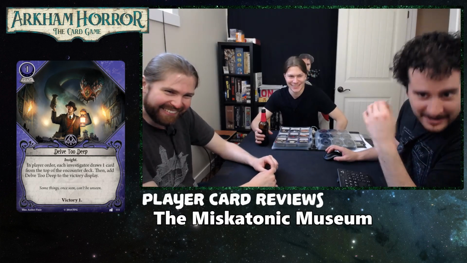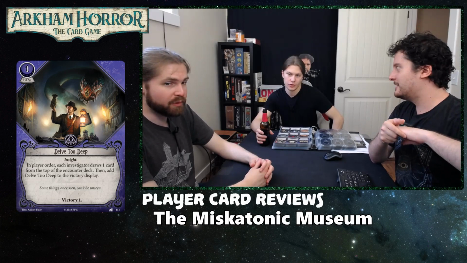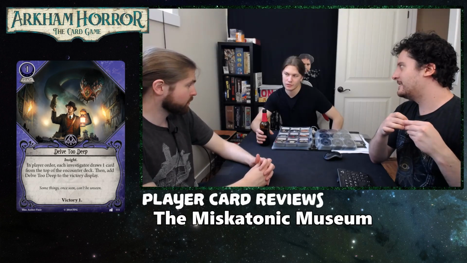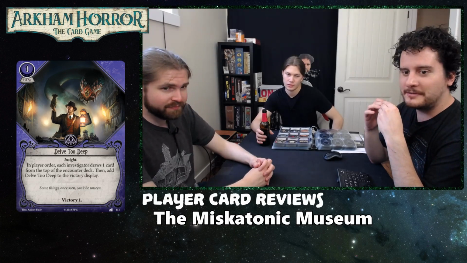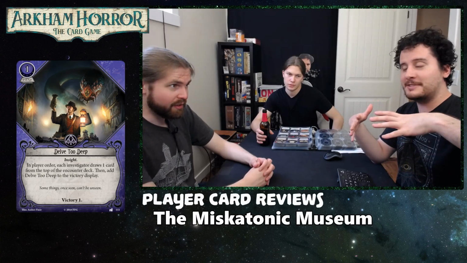Next I love this card, Delve Too Deep. It's an event, costs 1 insight. In player order, each investigator draws 1 card from the top of the encounter deck, then add Delve Too Deep to the victory display. The more copies of this card you have, the worse it is. But it's also still kind of insane. I feel like if you're playing purple, have someone include this in your first scenarios at the beginning, unless you're playing Forgotten Age, because that one's really hard.